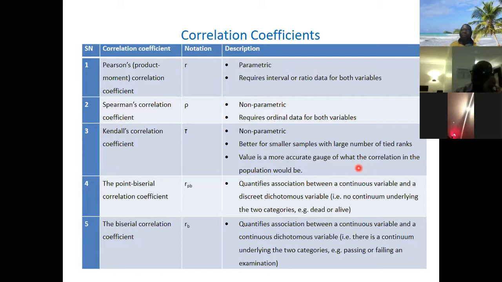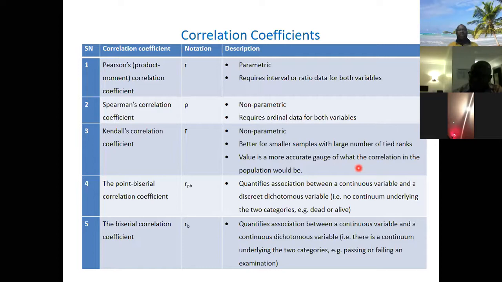But it doesn't mean that if something has 3 categories, it is an ordinal scale. No. Socioeconomic status is an ordinal scale, because we usually say upper, middle, lower. We know that upper is higher than middle, higher than lower. Your educational system is ordinal, because when you say no education, primary, secondary, tertiary, you know that there is a gradient. So those are ordinal scales. Even though naturally they are not numbers, you can put 1, 2, 3, 4, as if you have already coded and ranked it. It's ordinal data. So that's what you use Spearman for.